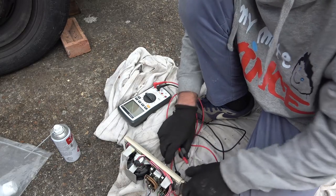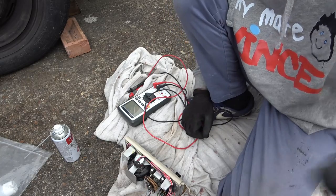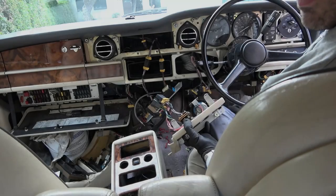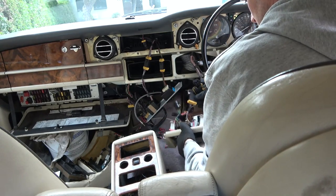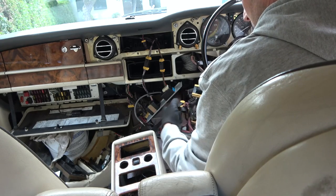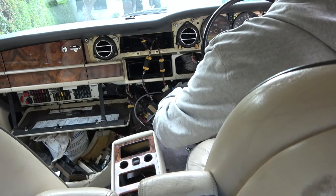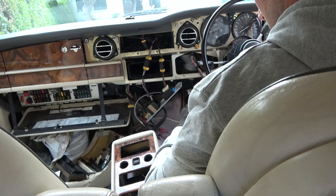So I think we should connect this back up and see if we have power back on the hazard warning little light, and let's see if the indicator at the front starts working again. Okay, you got a bit of rear seat cam going on there. Let's connect this back up. Do you know what? While I'm here, let me put some contact cleaner in all these bits just in case they are slightly oxidized.